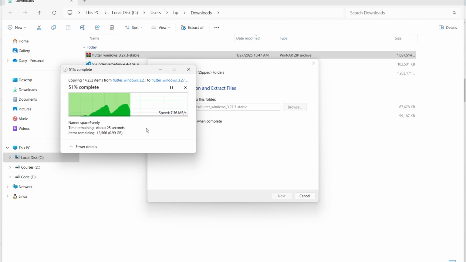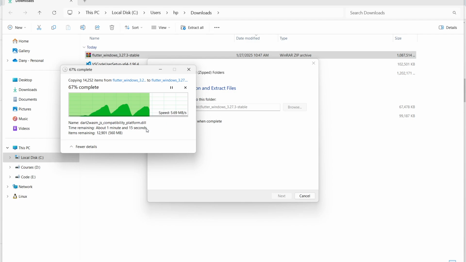So internally, Flutter contains the Flutter SDK, which is the framework for building cross-platform applications. You can develop Android apps, iOS applications, desktop applications, web applications using a single code base. That is the main advantage of Flutter.